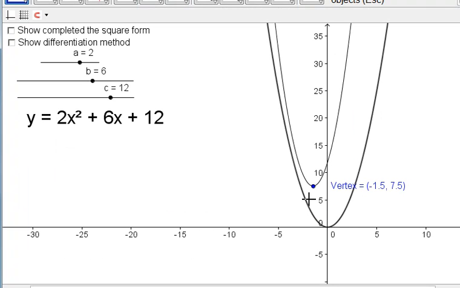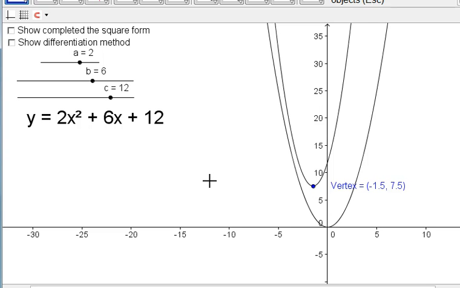So here I've got x², and here I've got 2x² + 6x + 12. And if we look at the transformation series, it's much easier to see what's happened. It seems like there's been a translation upwards of 7.5 units, a translation left of 1.5 units, and the graph also seemed to have stretched, and that's probably a stretch of scale factor 2 because this number is 2 here in the y direction. So we can see what transformations have happened by looking at the graphs.